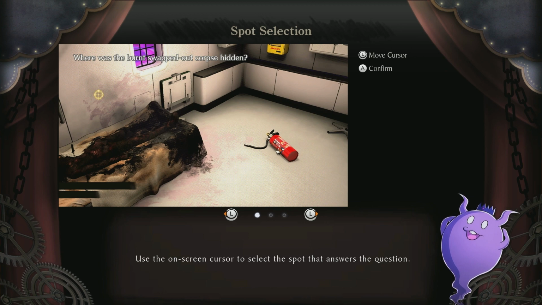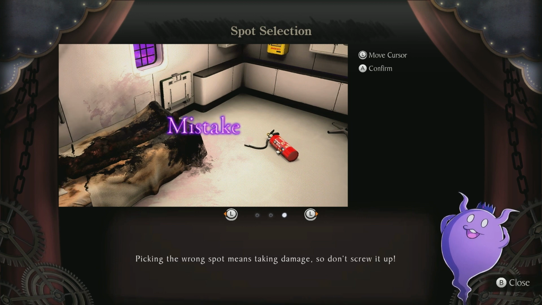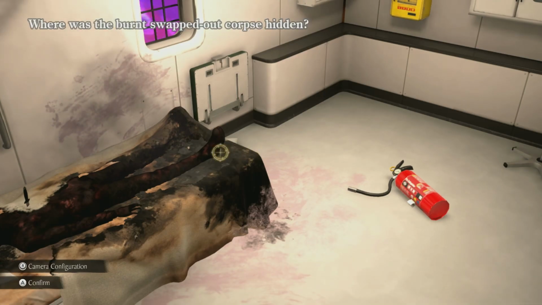Spot the selection. Blood place is suspicious. Use the on-screen cursor to select the spot that answers the question. I've searched every nook and cranny. You can pick spots where the icon changes. Master doesn't make mistakes. Picking the wrong spot means taking damage, so don't screw it up. Right? I kind of want to say under the bed.